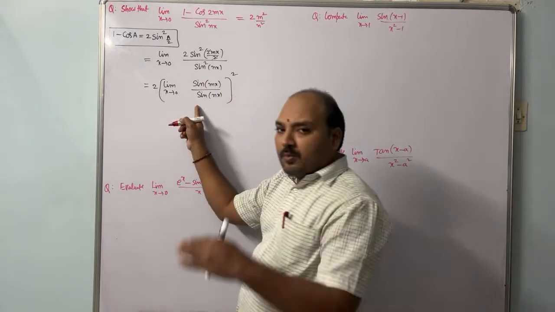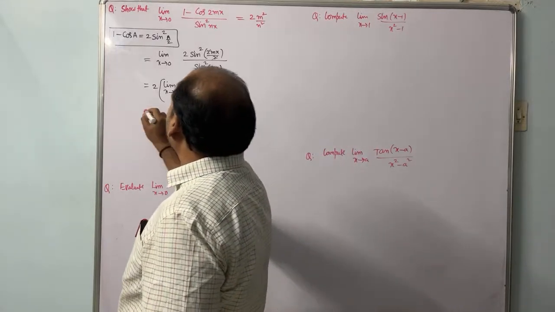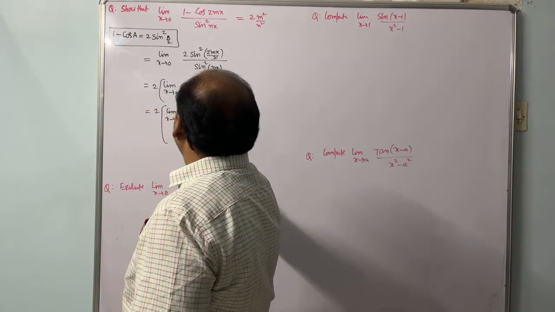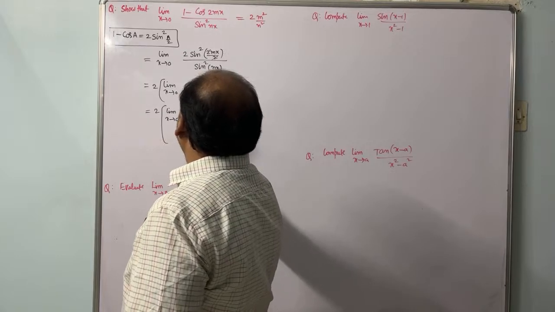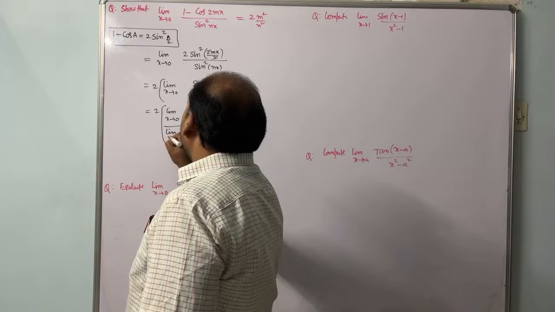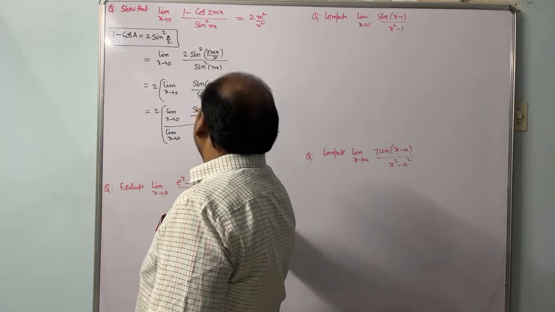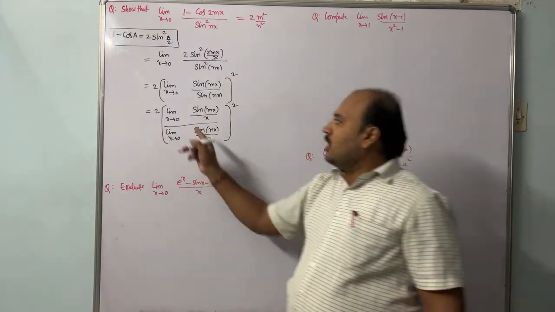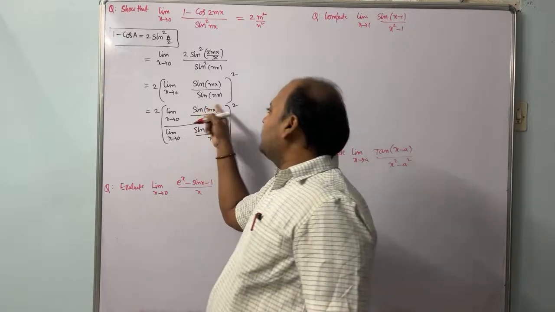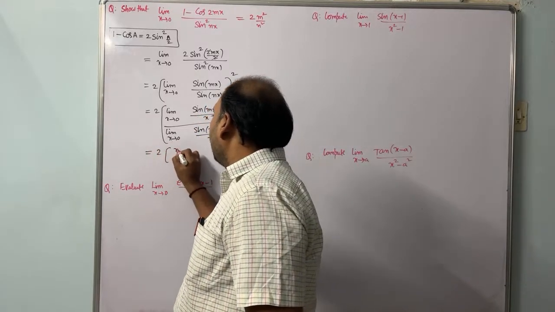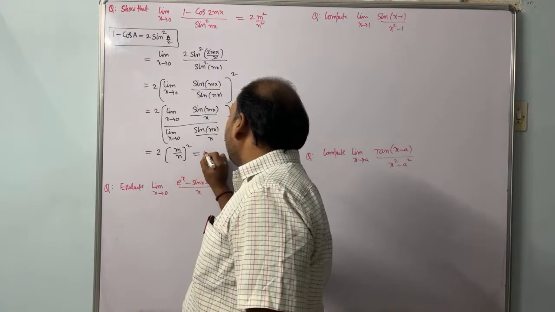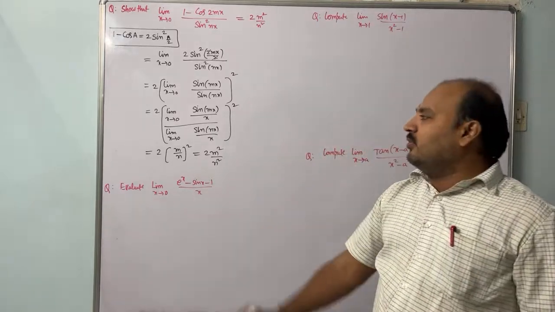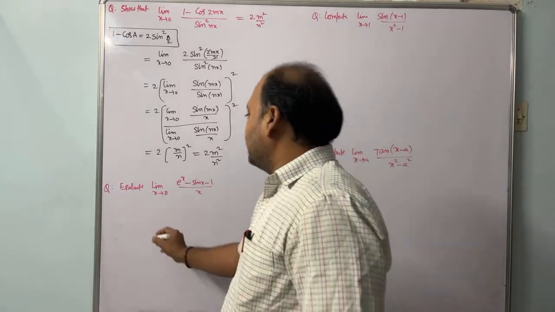So to do this type of problem, in the previous question also we did numerator and denominator dividing by x. So directly I am applying limit x tends to 0 sin mx divided by x whole divided by limit x tends to 0 sin nx divided by x whole square. So limit x tends to 0 sin ax by x is a. Here a is m. So m by n whole square, which is equal to 2m square by n square. They are asking to show this result only, no? We got it. Now come to the next question.